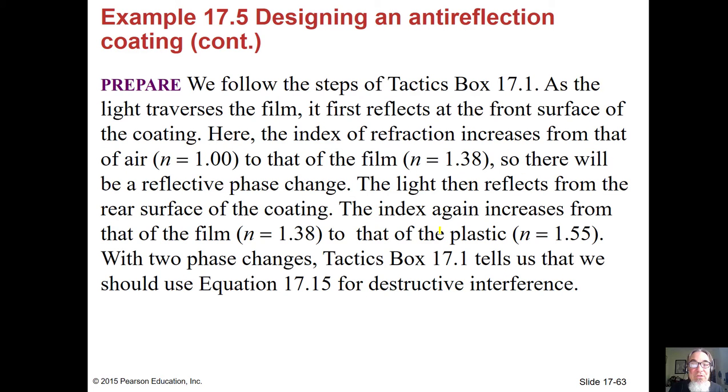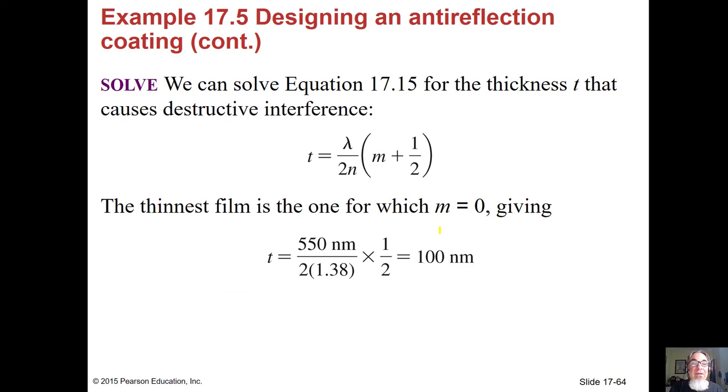Okay, so this is a synopsis of what I've basically said. You go through the chart and you see that for the middle value, this is the formula for destructive interference. Now my table is slightly different. In my table I have the wavelength in the film just listed. Here they're just giving you the wavelength out of the film and then dividing it by the index of refraction of the film, so they're kind of doing two things at once.